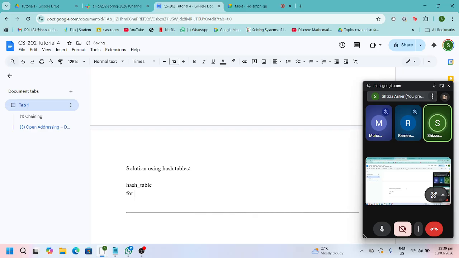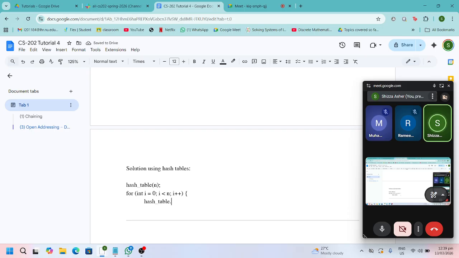So for I equals 0, I is less than n, I plus plus, where n is the size of the nums array that you've been given. Hash table. अच्छा मैंने hash table को suppose के इस size से initialize कर लिया.